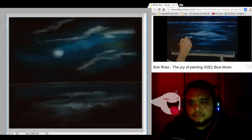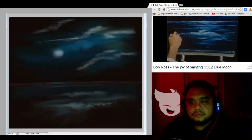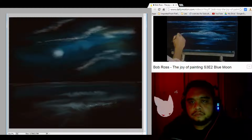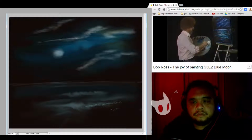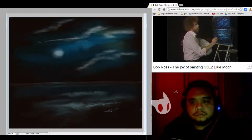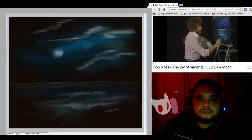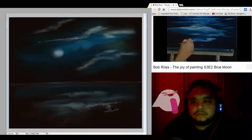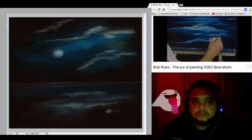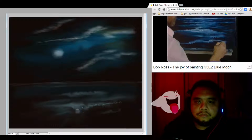Okay, we almost have our big large wave finished here. If you want to increase the highlight, just touch, pull down. Okay, now maybe we have a little beach up here. I'm going to spend some time working on this beach. Now we can take the fan brush and just put us some basic shapes in here. We're not too worried about anything now. We're just putting some color on the canvas.